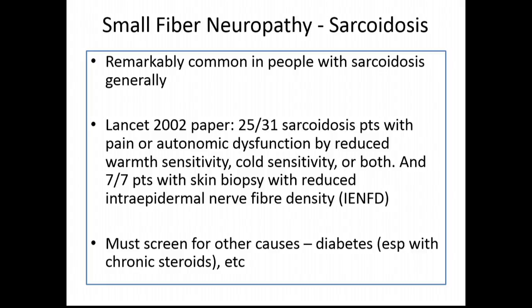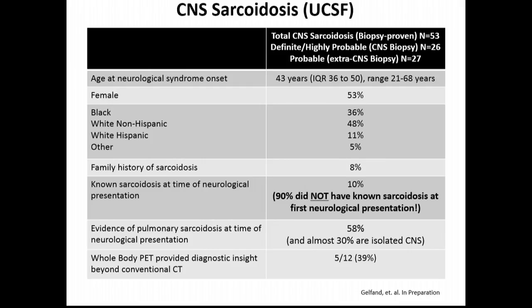When you go to sarcoidosis patient conferences and talk with people about what matters most to them, it's often relief from these kind of autonomic and pain symptoms. It's not clear that immunosuppression treats the small fiber neuropathy, although some people do claim improvement. Typically, we treat the downstream consequences much like we would any small fiber neuropathy. But I think if you're working up small fiber neuropathy and someone has other symptoms that could be consistent with sarcoidosis, it's certainly on the differential for that.